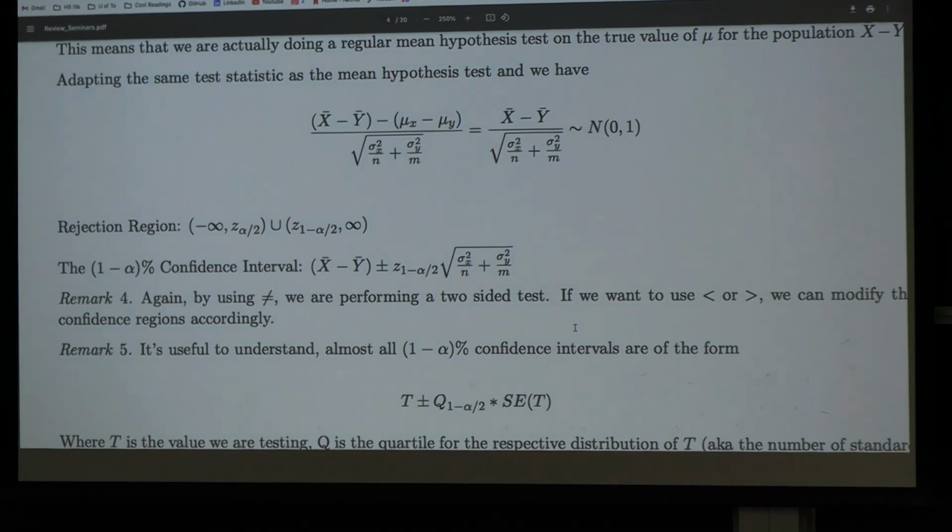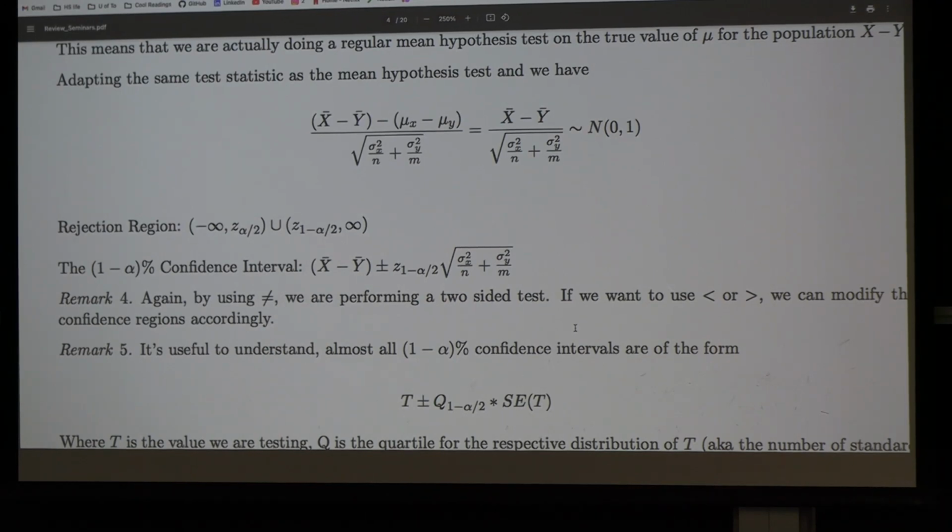So any estimator plus the number of standard deviations you are away to encompass whatever percentage of the data you are considering. So if you are considering 95% of your data, you want to choose enough standard deviations so that you contain 95% of your data. And then what are those standard deviations?